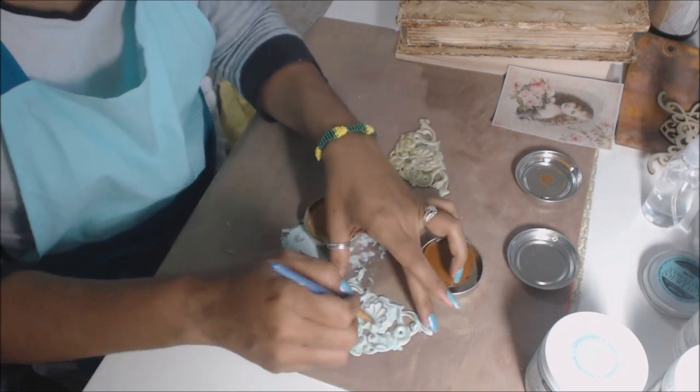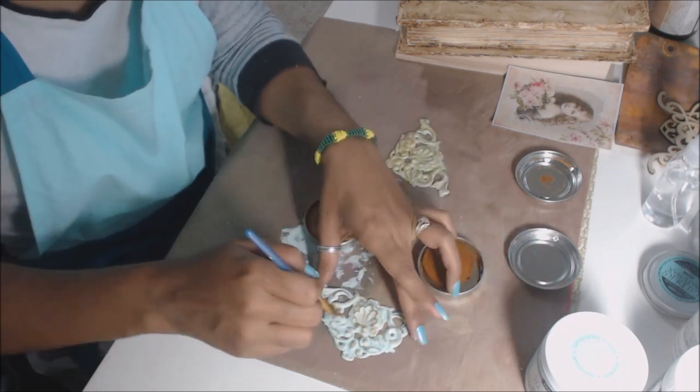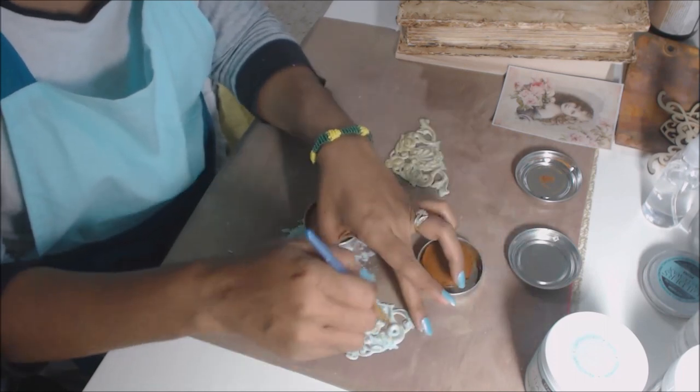And you can purchase these at Creating with Detail. She has all these available. And what I like to do is heat set it a little with the glue gun.